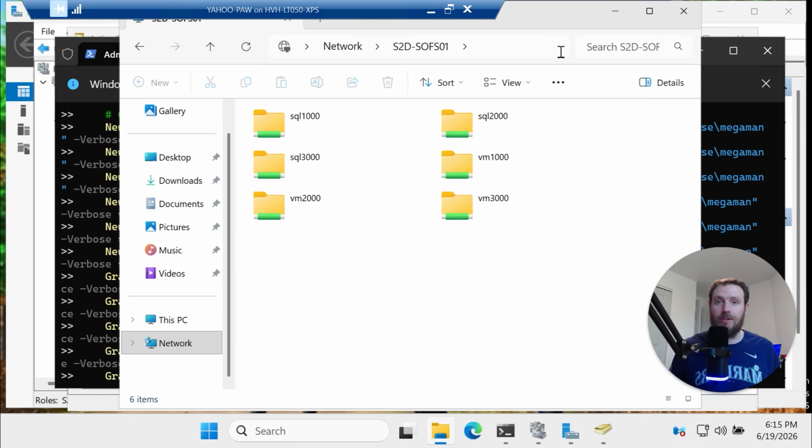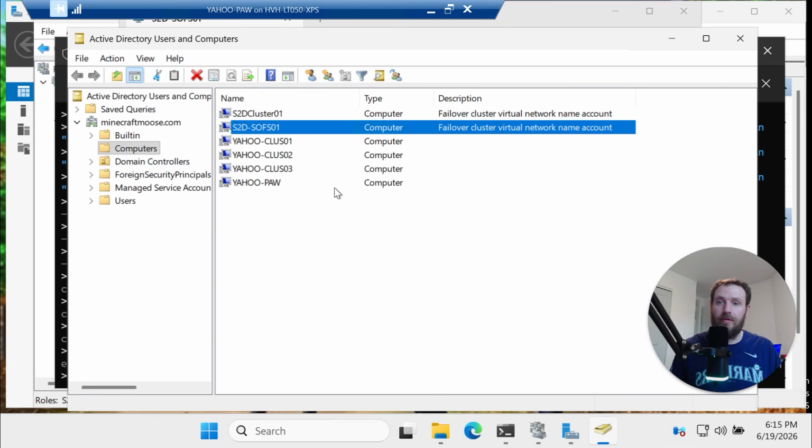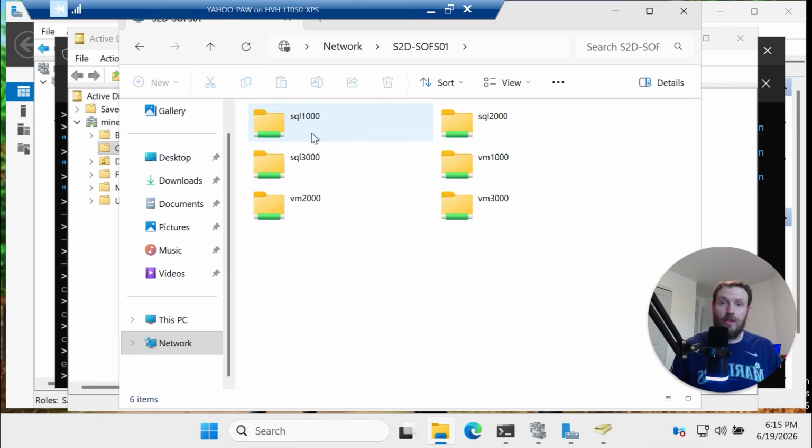That's what's super interesting about this: now that we have this computer object, that's how we're accessing it with the scale out file server role. So now all of the file shares are available. And then we can begin shutting servers down, starting them, and testing the high availability.